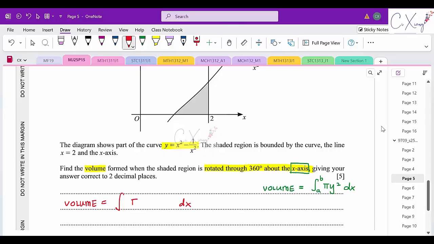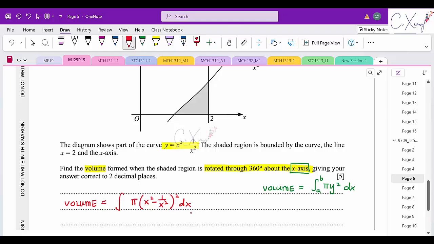Then it should be the pi, and then y squared. So what do I have for the y? This is my y. Then if I want to square it, I will be having negative 1 over x squared. Then with a square outside, pi y squared. Okay, so you can see from here pi y squared, which is very obvious.